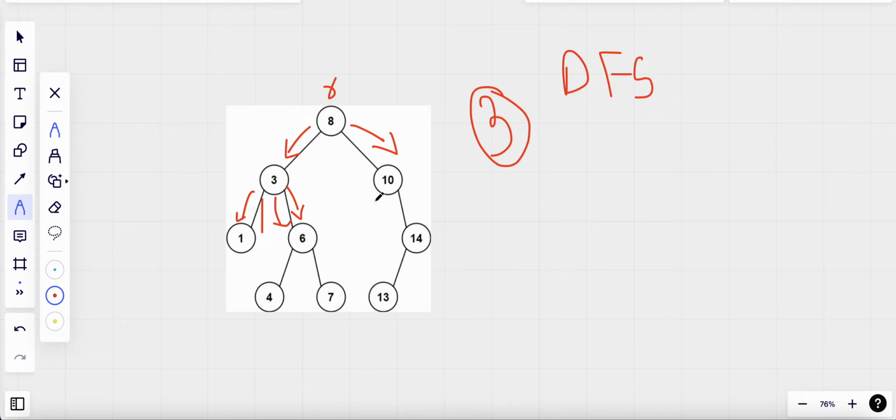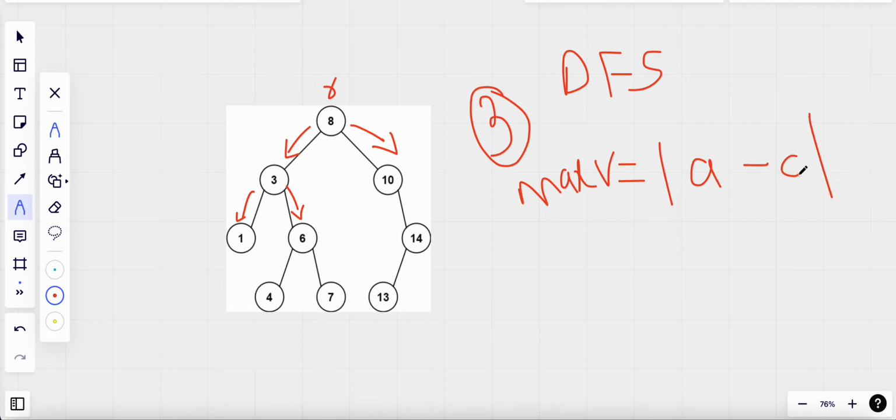In the process we also need to find the value of v such that it is the maximum value, the max value of v. The max value of v is the difference of an ancestor minus any of its children. So basically it's a difference between two values where one of them is a child and the other one is an ancestor.